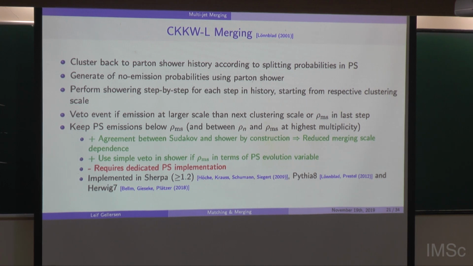And this method has a very nice agreement between the Sudakov and the shower by construction, because you ask the shower what the Sudakov is. So the estimated Sudakov factor is the same as the no-emission suppression that the Parton shower generates. So this reduces the merging scale dependence of the scheme.